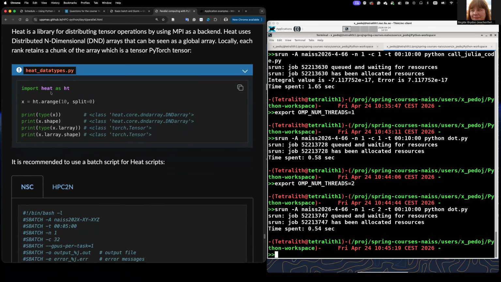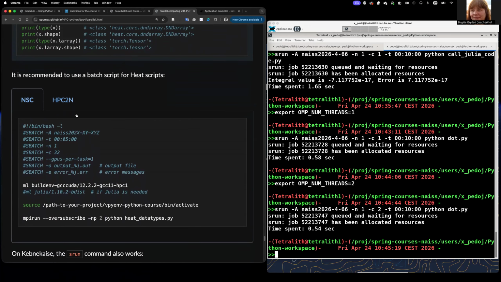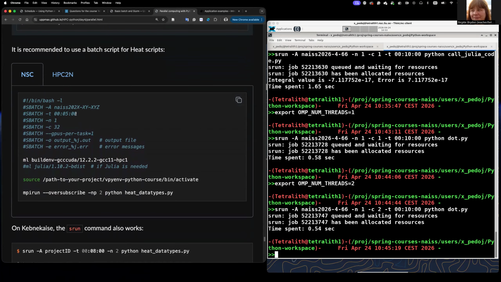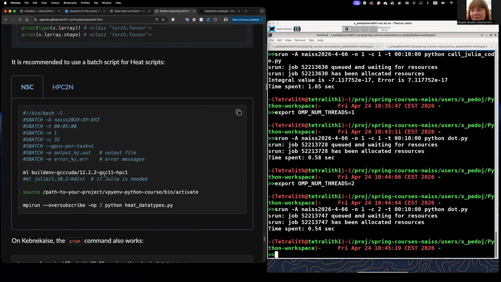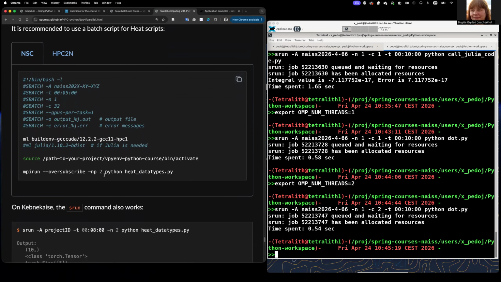You can see here, if you run this script, and this is a way to execute the code on Tetralith, using only two processes. Yes, we need to allocate the GPUs because this package uses some CUDA dependencies.